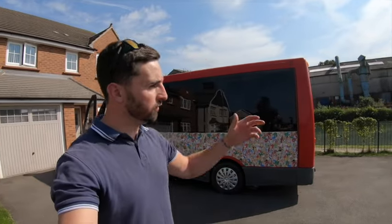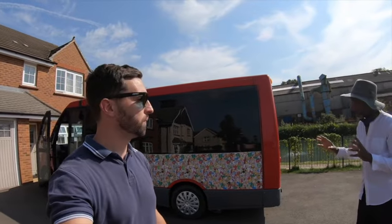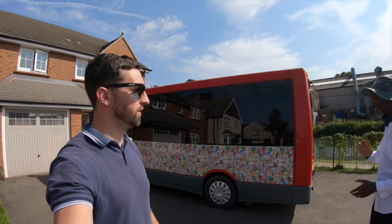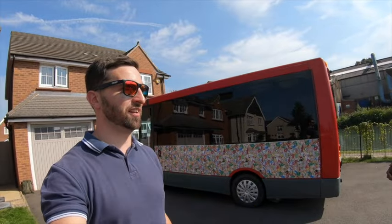So one point that Andy's just mentioned is, you said that the fuel consumption on this is quite good. It's not like you would imagine it to be. No, I mean, when we go away, we're going away to enjoy ourselves. So we're not putting our foot down, we're just taking it nice and steady. Yeah. But I think this gets about 35 miles a gallon, something like that. That's better than some of mine does. So there you go. Andy and his family kind of bought this almost blind, not knowing too much about them.